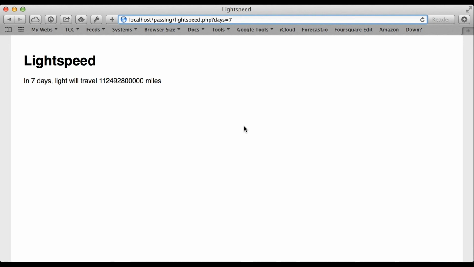But we want to be very conscious going forward that we don't ever want to put any private, sensitive, or security-related information into a GET parameter, because that information would not only be visible there in the address bar to anybody who happened to be watching, but could also potentially end up being a part of the browser's history or a part of a bookmark, which could then become a bit of a security issue. Something to be aware of as we continue to go forward.